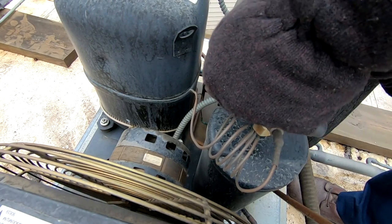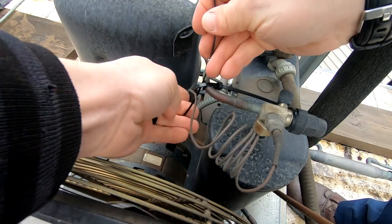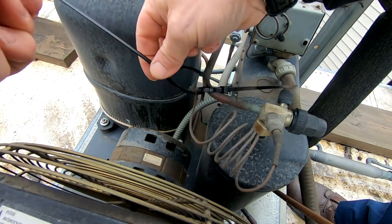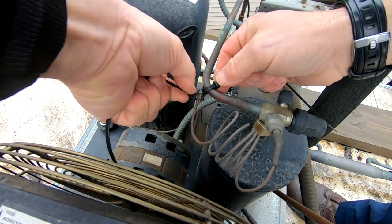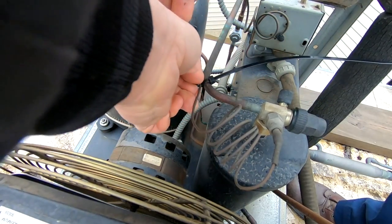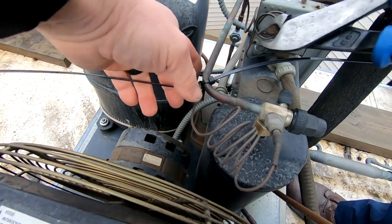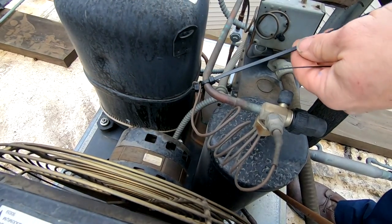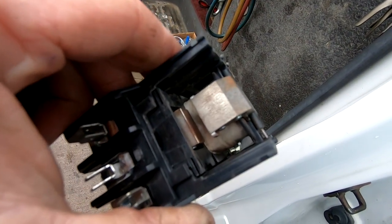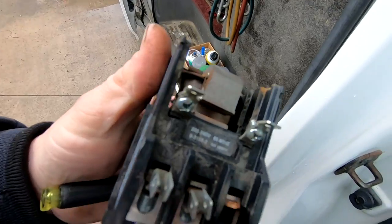One wire tie like that, then bring the other one here in the other direction — that way keeps it isolated, away from copper-to-copper contact. Tighten that one up, put that one like that — no more shake, no rubbing. Here's the tapping. Pop the bottom off there and you can see that the coil is not doing so well. That's what ended up taking it out — that coil.